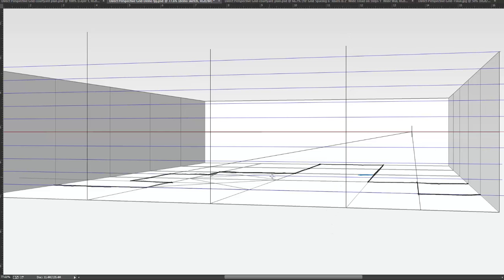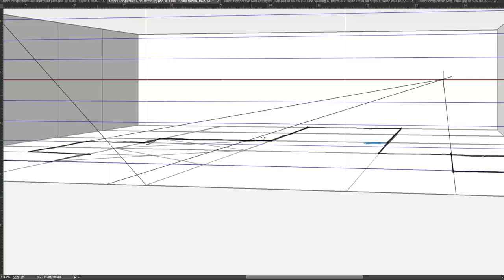So I know this step that comes down in this area is 2 feet across. So how do I find 2 feet? Well, the easiest way then is to come right back up to the front and to draw a line through there. And now I go 1, 2, where that crosses that line. I drop that down. And then I just take that to the vanishing point. So that's 2 feet at the front, that's 2 feet at the back. So this is the first step, that's where the second step is on the ground plane.